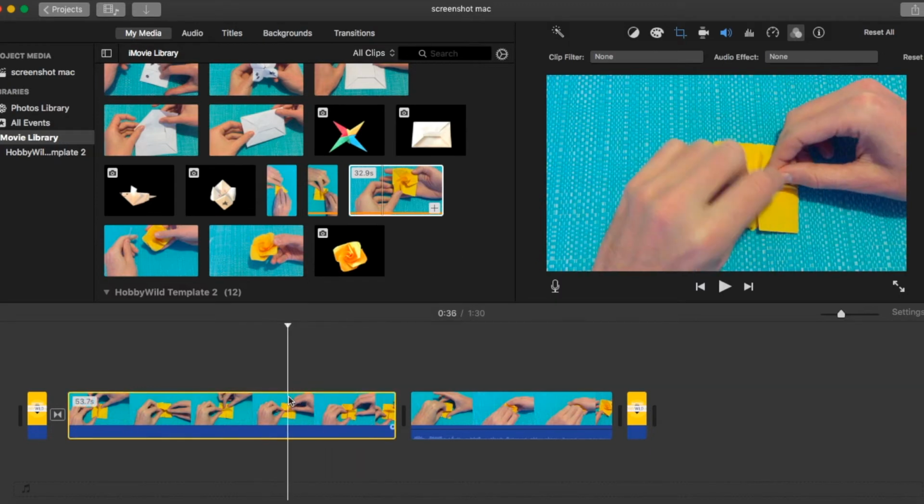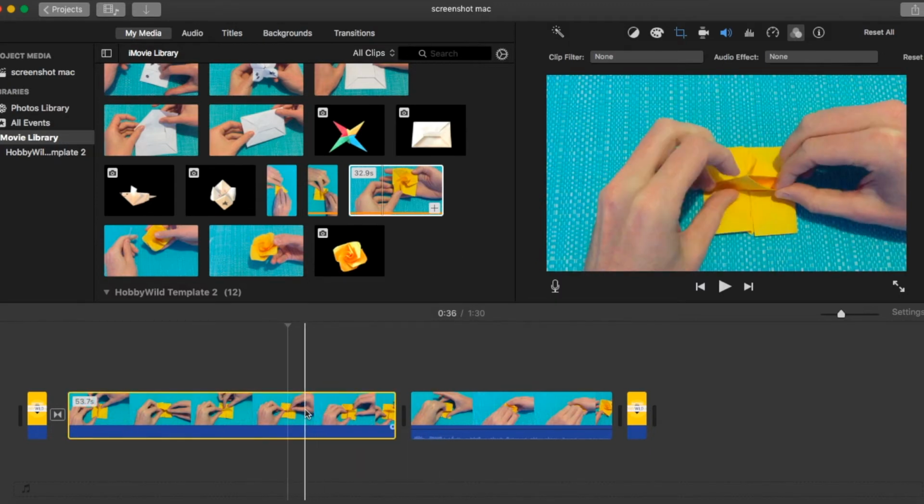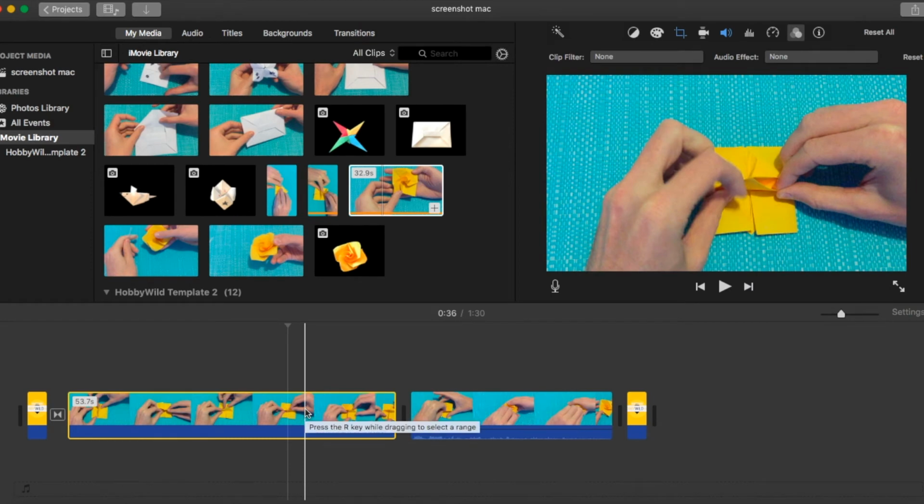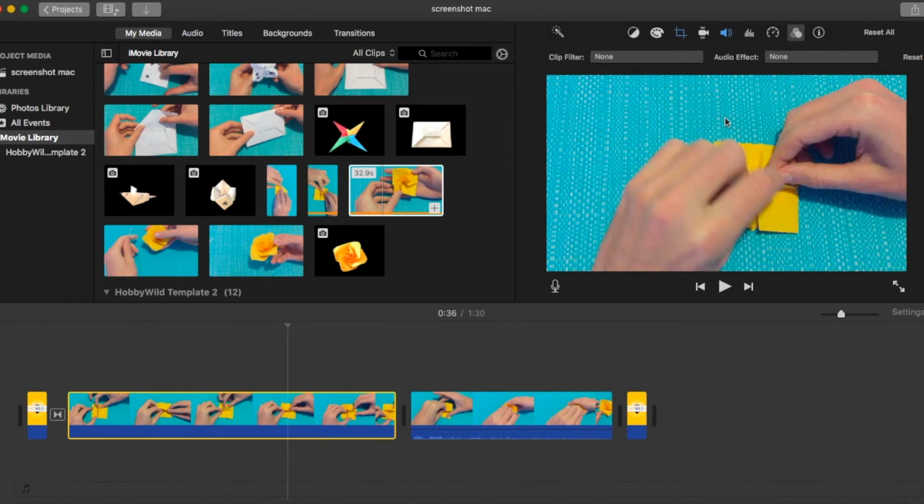The other type of color correction is the more manual method. Once again, we'll select our clip down the bottom in the timeline and we'll go up and click the palette button, which is for color correction. You've got a few different settings here. And just remember, you've always got the reset button on the far right hand side, if you mess anything up, to go back to your original clip.